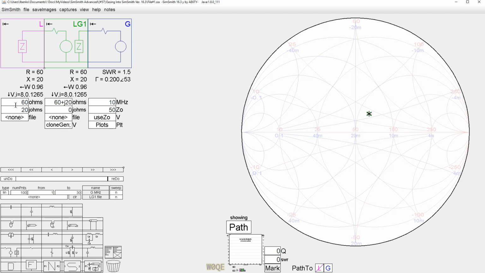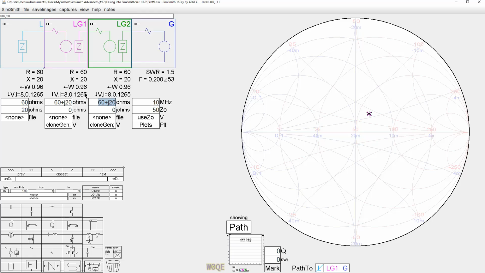Well, not entirely identical. If you had some block that was reading LG1.J ohms versus L.J ohms, it would read different values. But the value that gets put into SimSmith is the same for both cases, for the impedance here at the load of the L block and the impedance here for the LG1 block. If we can do this, that also means we can probably do some other things.